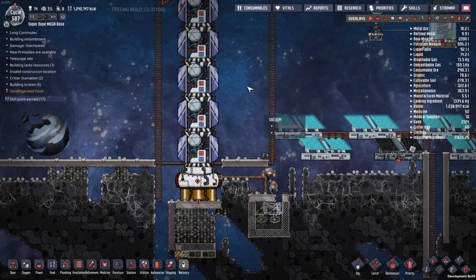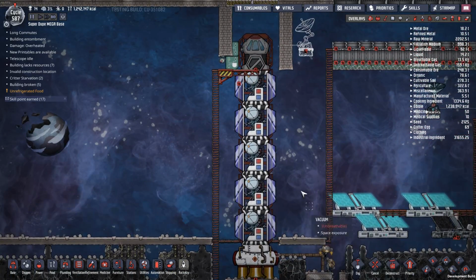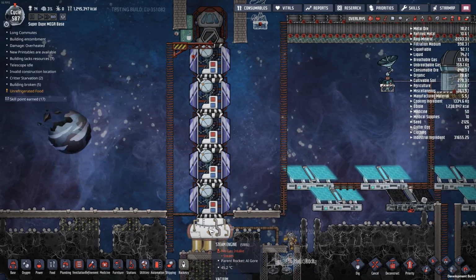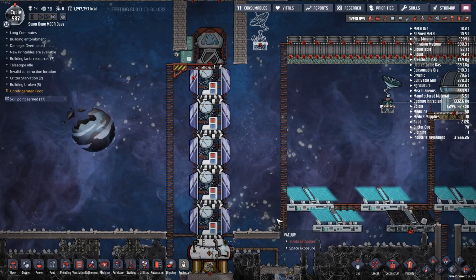Anyhow, that might allow me to build jumbo rockets. I guess you can only build them so big, but this rocket's fairly decently sized. I mean, it's not bad. I guess it's kind of a normal size rocket, not really small.